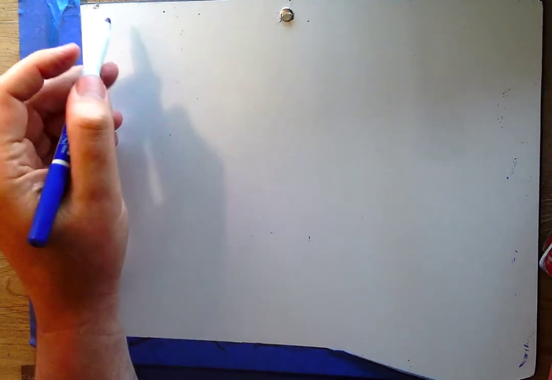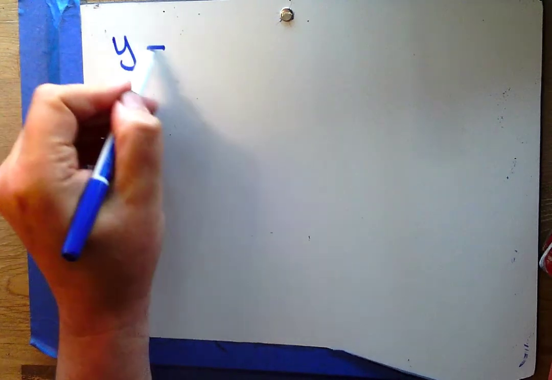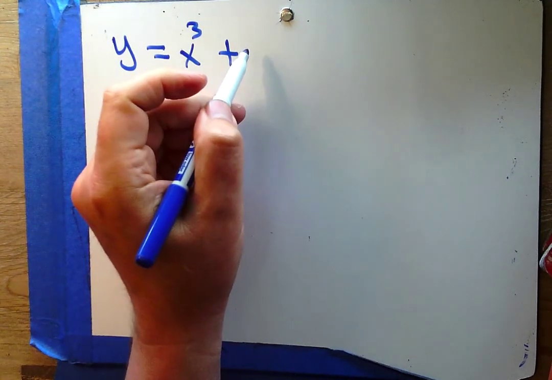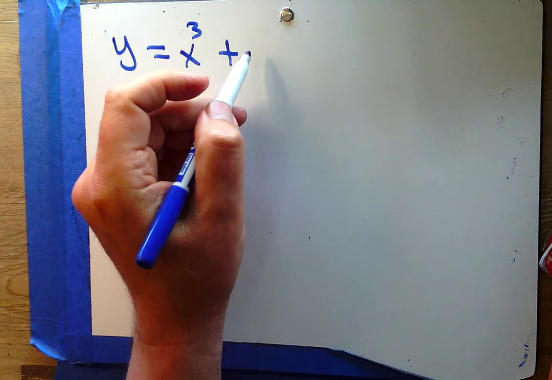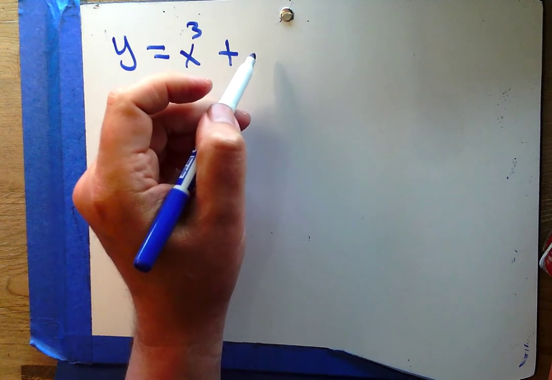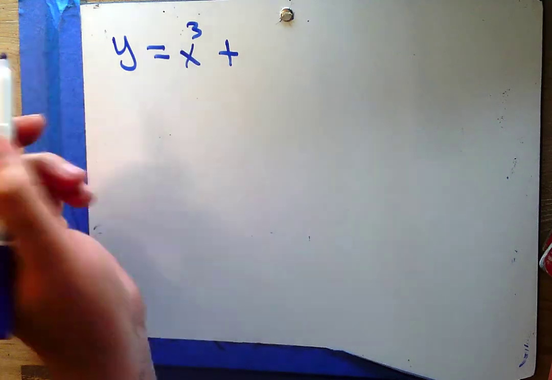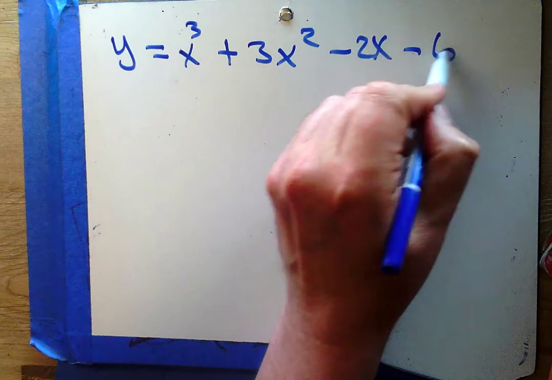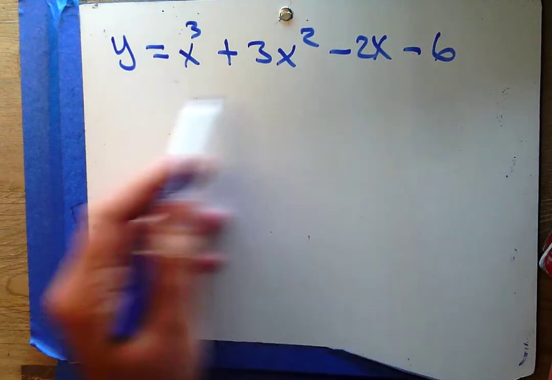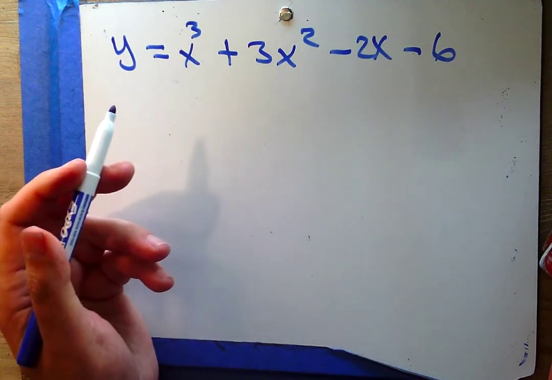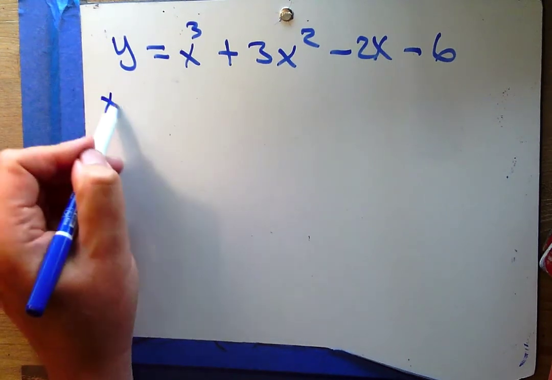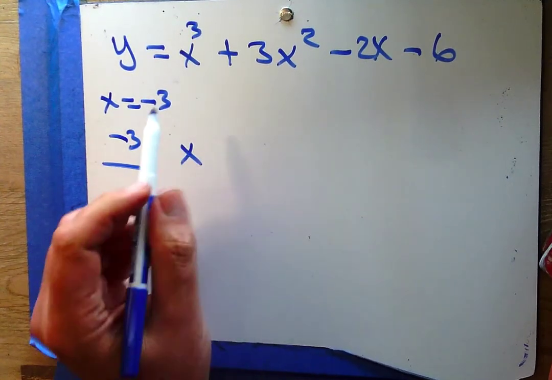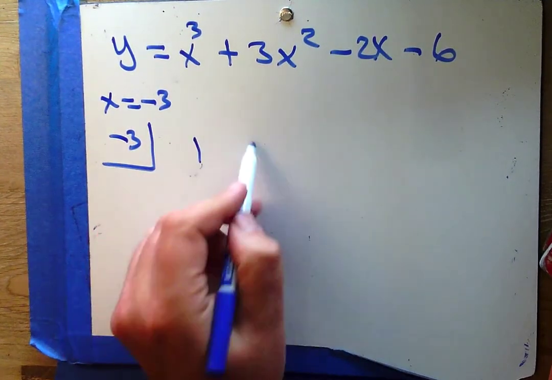Okay, so what about y equals x to the third plus, I don't like that. Yeah, all right, I'll do that one while I think of this other thing. Minus 2x minus 6. And what I was thinking was, but we could just do this by grouping, so why bother to show it when I'm given a root? Well, because I'm going to be given this root, and I just wanted to see what would happen then when I did synthetic division.